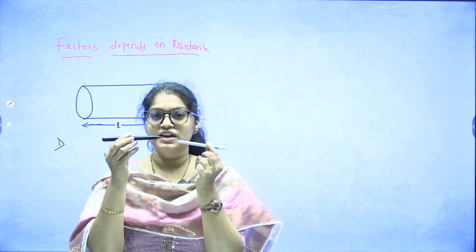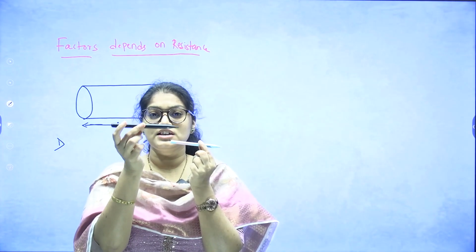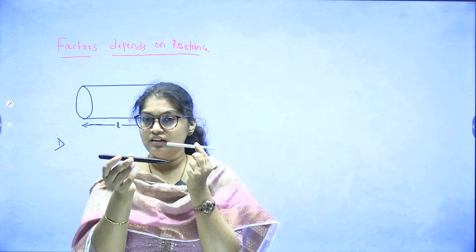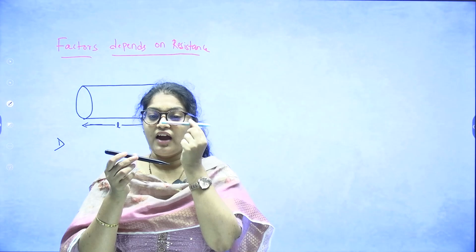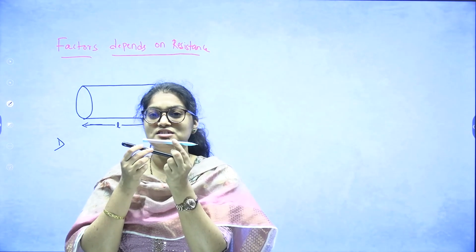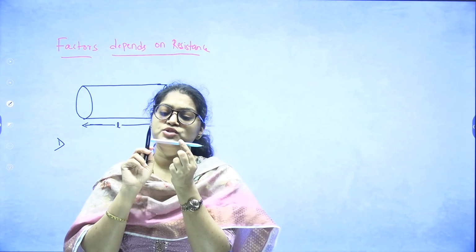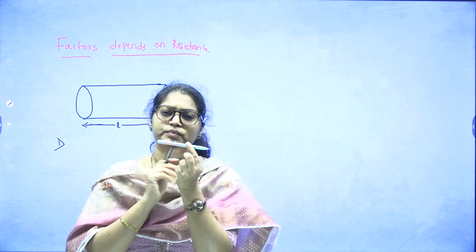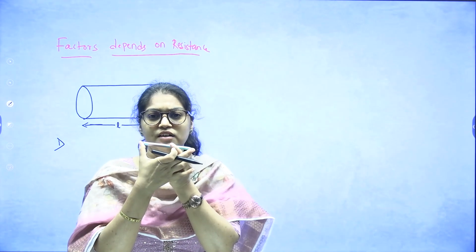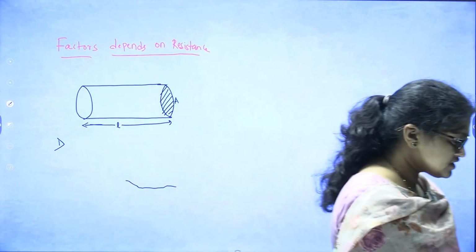So in the first case I have said, if I take more area, then the resistance will be less, which means the resistance is depending upon the area. And the resistance to the flow of electrons is depending upon the length also, because it has to travel from one end to the other end within the specified length. Clear? So from these two statements, what can we say?